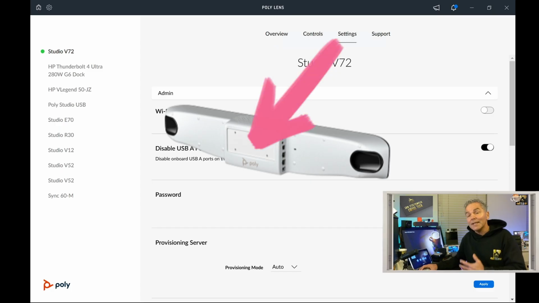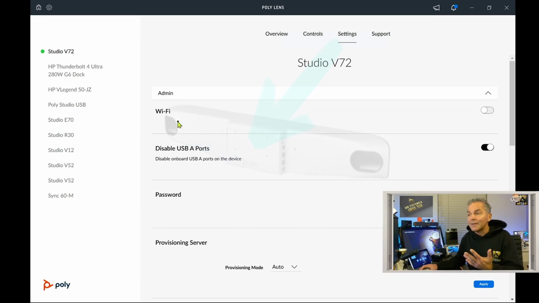It's good to know. Immediately you will now see some admin configuration settings which you don't want to offer to any users. So here you see your Wi-Fi settings. So I'm able to connect it also now to the Wi-Fi, and then I'm able to continue also through PolyLens. As you can see, the USB-A ports are disabled by default.